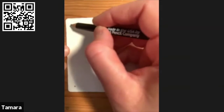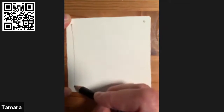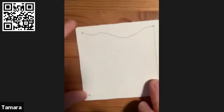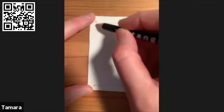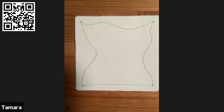So we have our corner dots. And the next step is that we're going to add a border around the edge. So you're going to take your pencil. I always like to draw towards myself. So starting at the top and drawing towards myself. And we're just going to connect our corner dots. And you can connect them with straight-ish lines like I just did. Or you can get creative if you want and kind of make a wiggly line. And it really doesn't matter if they're all the same or if they're different. So you can just kind of play around with how you want to put your border lines on your tile.